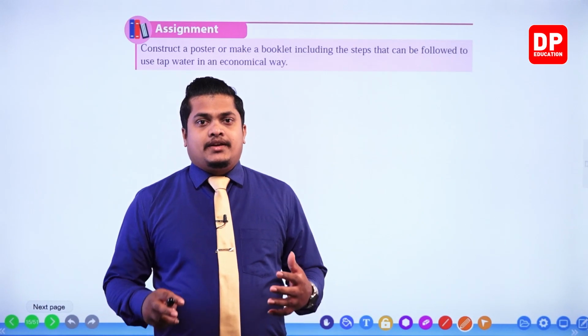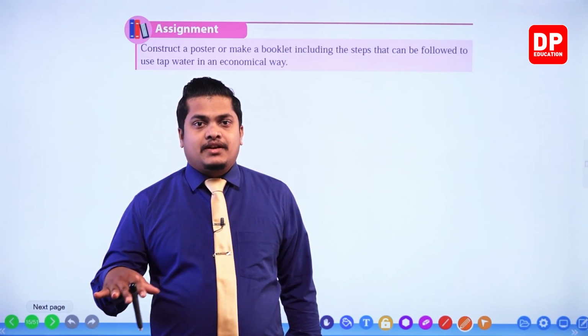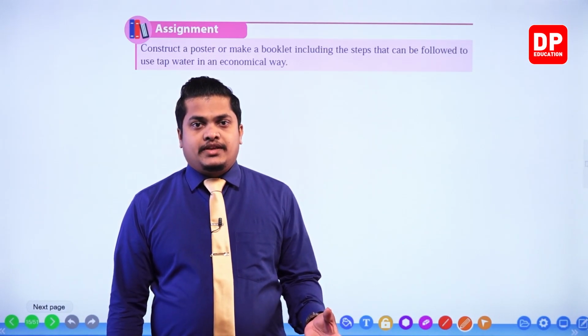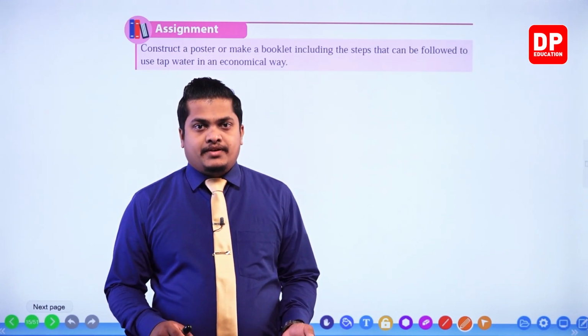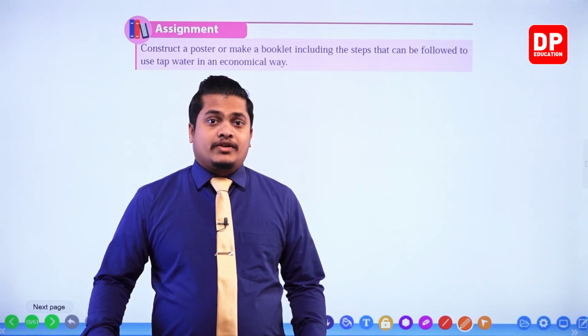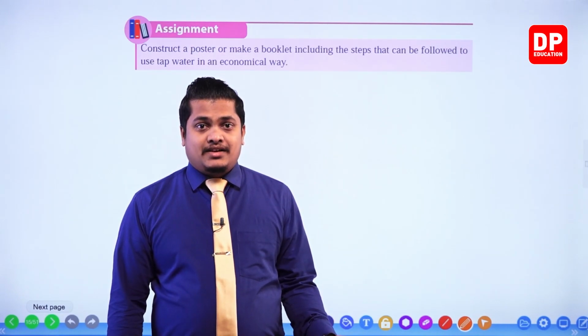Right? You know that in your school also there are different taps implemented in several locations. So, during the interval, what do you do? You go there, you open the tap and you drink water. Then you sometimes close it. Sometimes it is not getting closed very well. Sometimes the water is getting leaked.